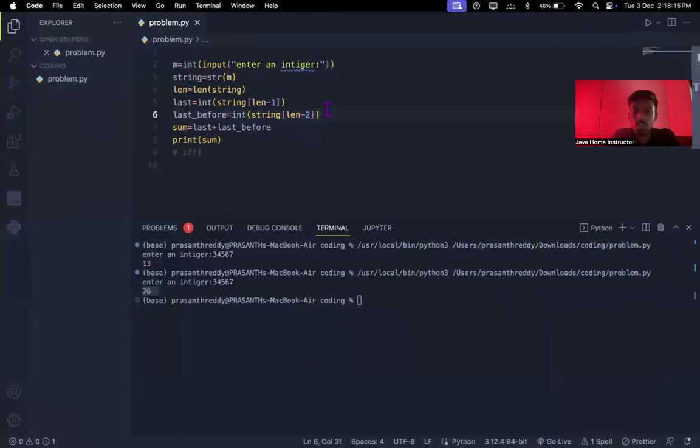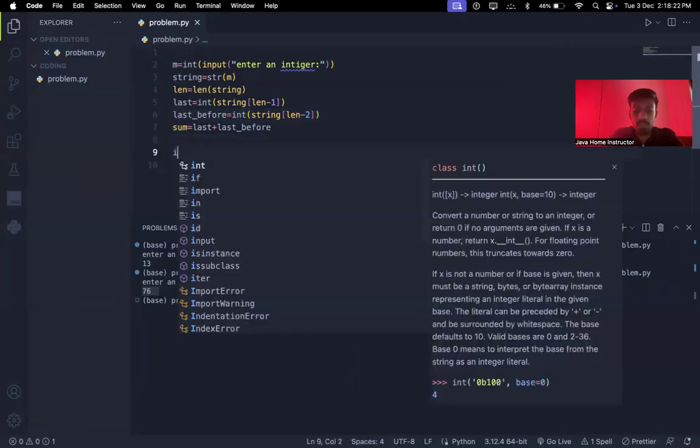So how can we say in programming whether it is divisible or not? That's pretty easy and simple. You can simply type one if statement here.